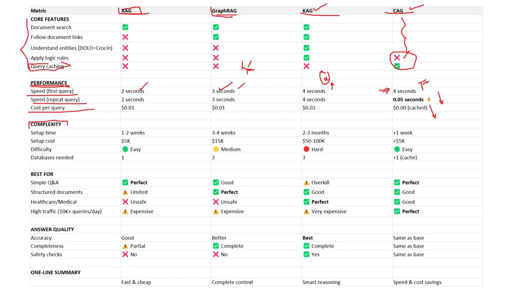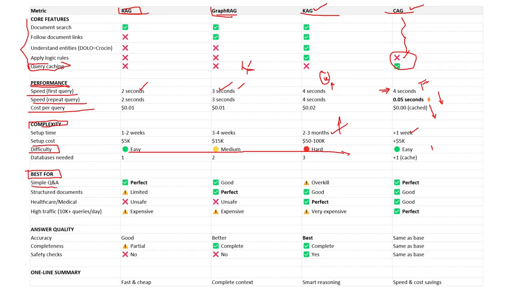Then coming to complexity, as I mentioned, the KAG, knowledge augmented generation, cost will be more, and then this will be less than that, this will be less than that, and easy setup is to KAG. And difficulty level or complexity will be as usual. Whenever you go from left to right, it will increase till KAG, and SAG will be the easiest one. Okay, and the main thing you need to understand is which is best for which scenario.